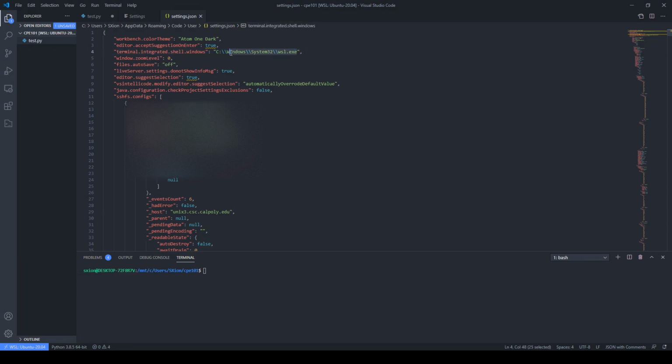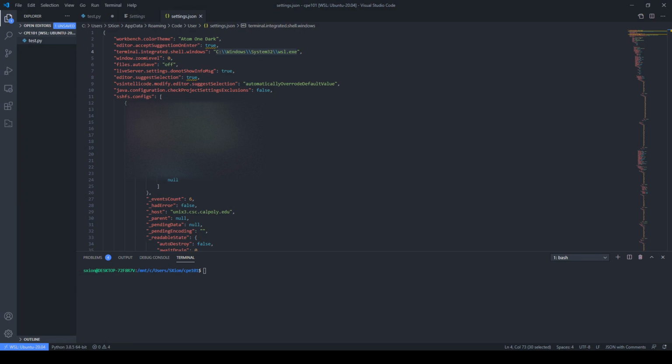But right here, you'll see this property called terminal.integrated.shell.windows. And what you're going to want to do is find the path of Git Bash. It'll probably be somewhere in your program files. I would recommend going and checking it out.